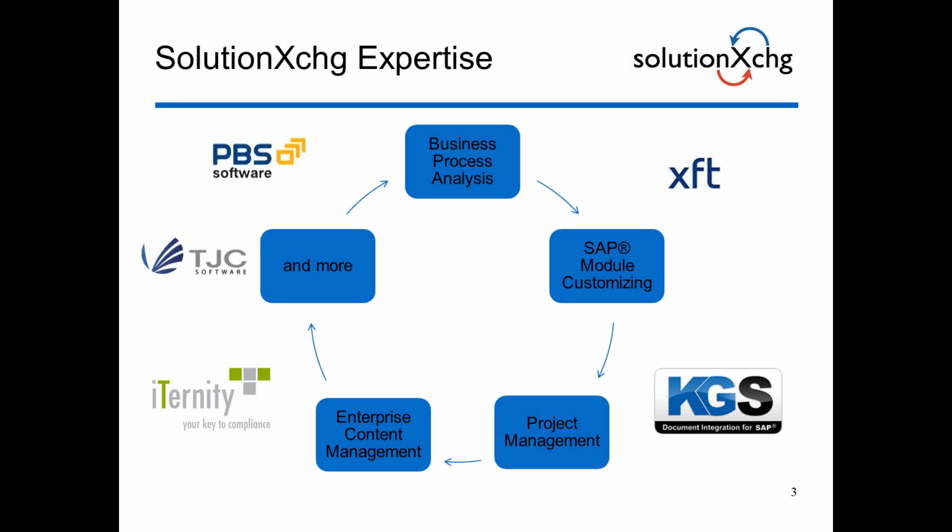iTernity is a relatively small German company based out of Freiburg, Germany, and they focus on WORM compliant storage technology software. So it is a software product turning NAS or SAN storage from any vendor into WORM compliant storage, similar to what the old optical jukeboxes used to do. And then we have two solutions that are mainly targeted for customers who are doing heavy data archiving.